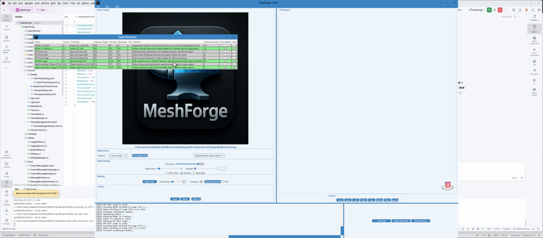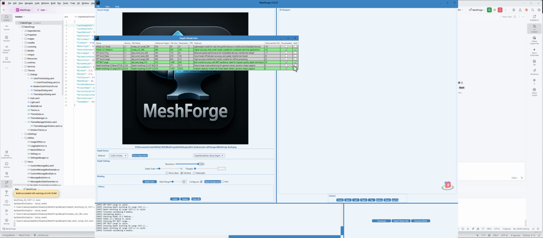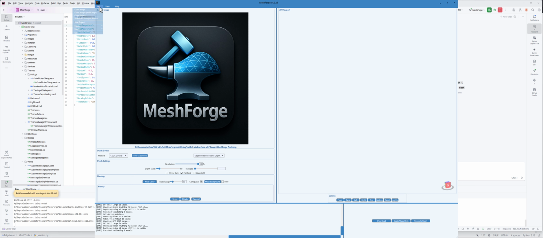Okay, I think I fixed that. It detected an invalid model. Anyway, if you see an orange one, all you gotta do is double click it. If you do File, download all depth models, it'll take a minute, but it will go out there and grab them all so you can play with all of them.